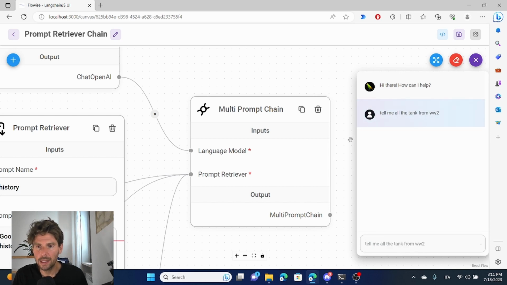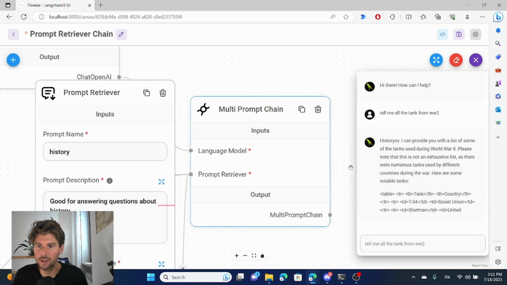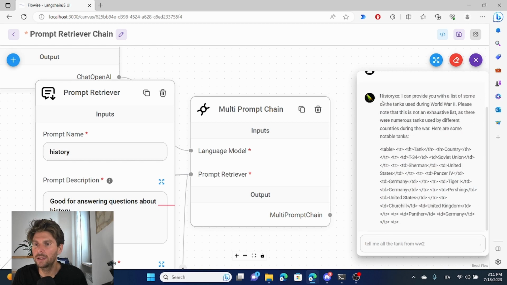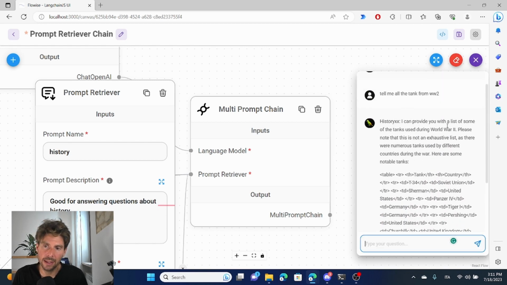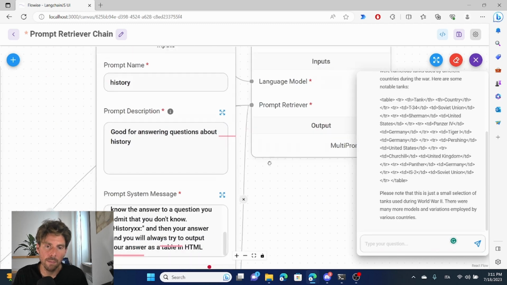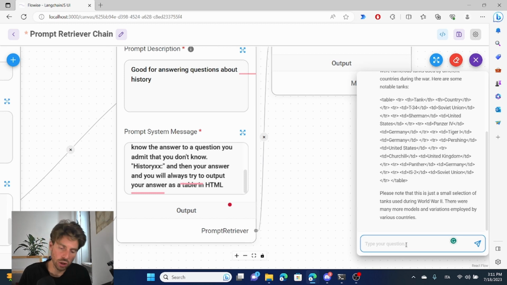So it has identified that it should use the prompt of history, and the answer that it's providing starts with history, and it is giving me a short description and then the table that I have asked it to create with the different tanks from the different countries. Now I haven't specified anything else, but I can be as specific here as I want to customize the output however I want.